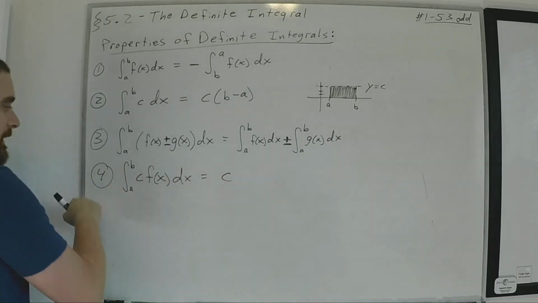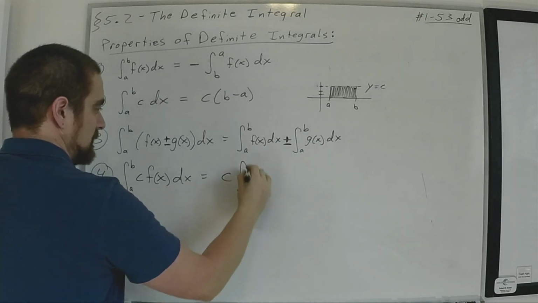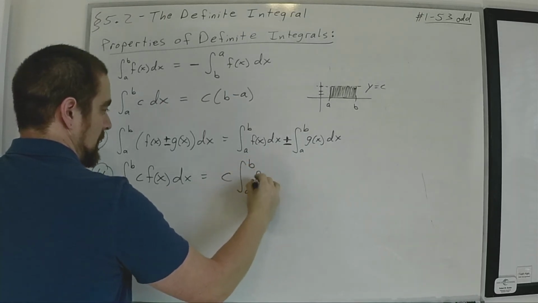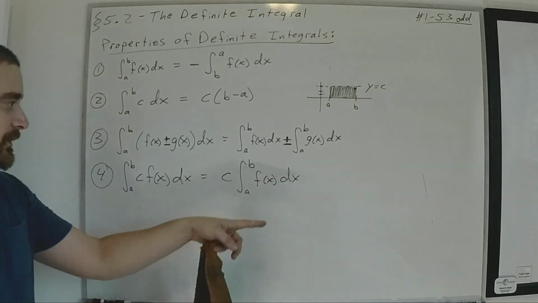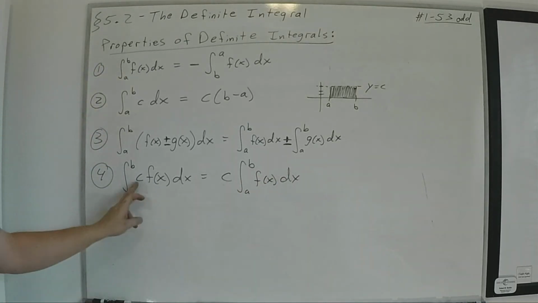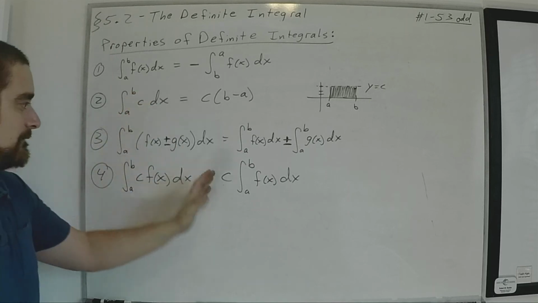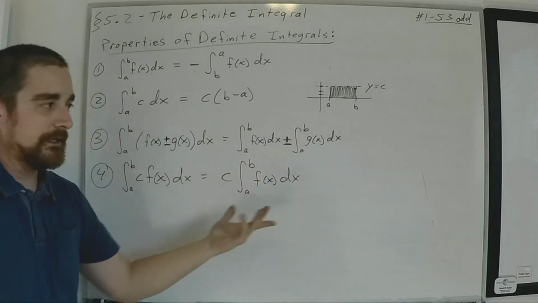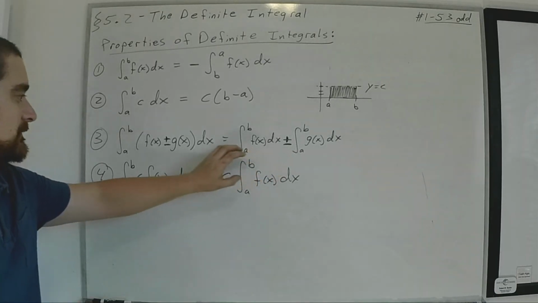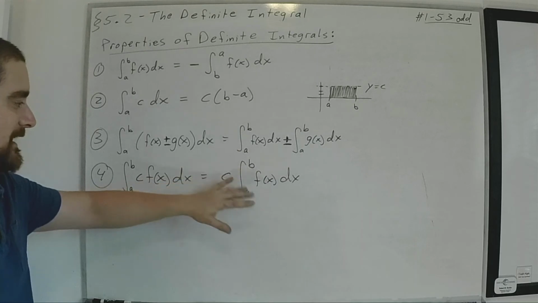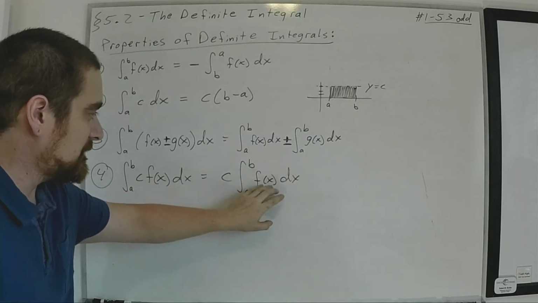We can pull that multiple of c out since it is just a number and it has nothing to do with the function x other than it's just going to multiply whatever I have. Whether I multiply at first and then integrate, or if I integrate and then multiply later, I get the exact same result. So we can't pull the function f of x, or any term that has x in it, or any function in here in the integrand that has something to do with x.